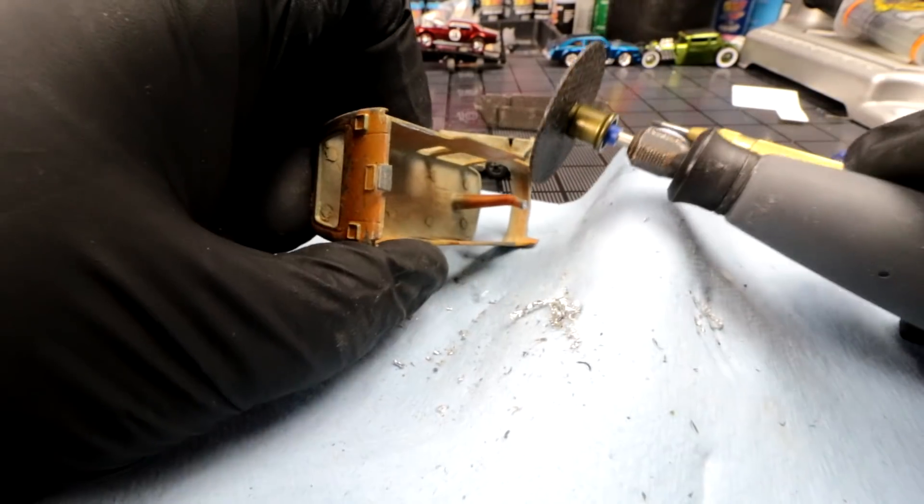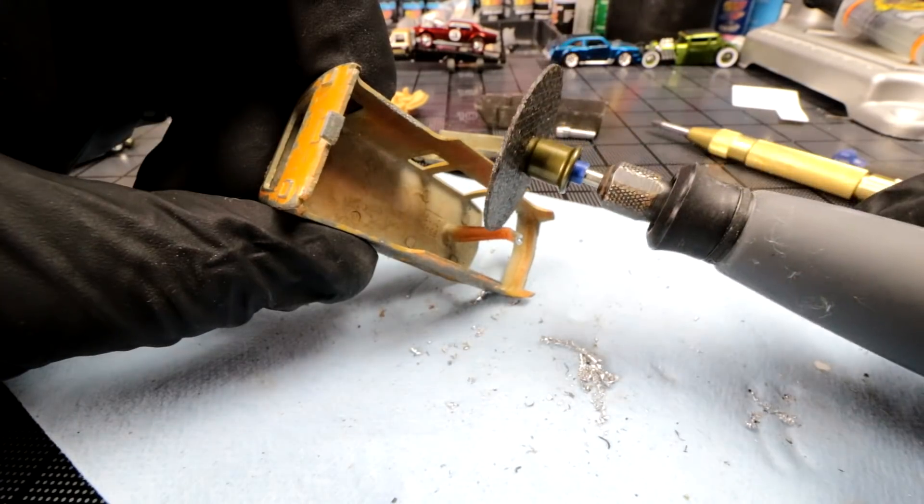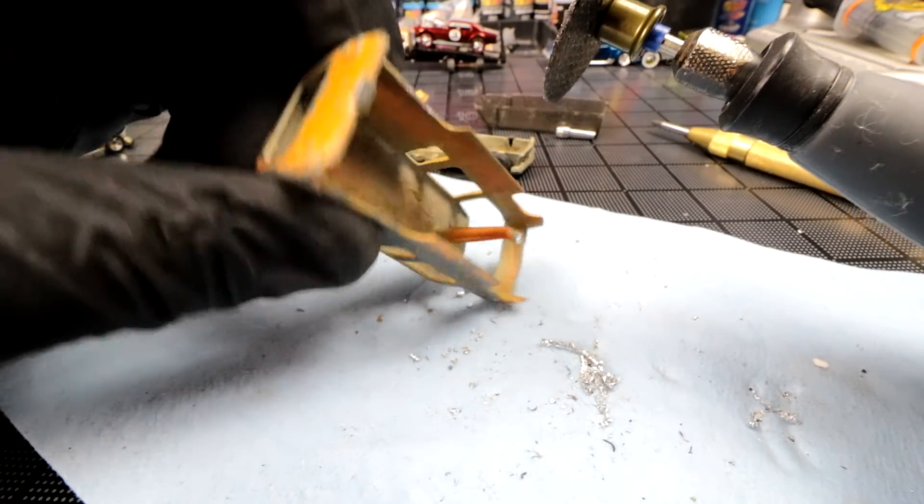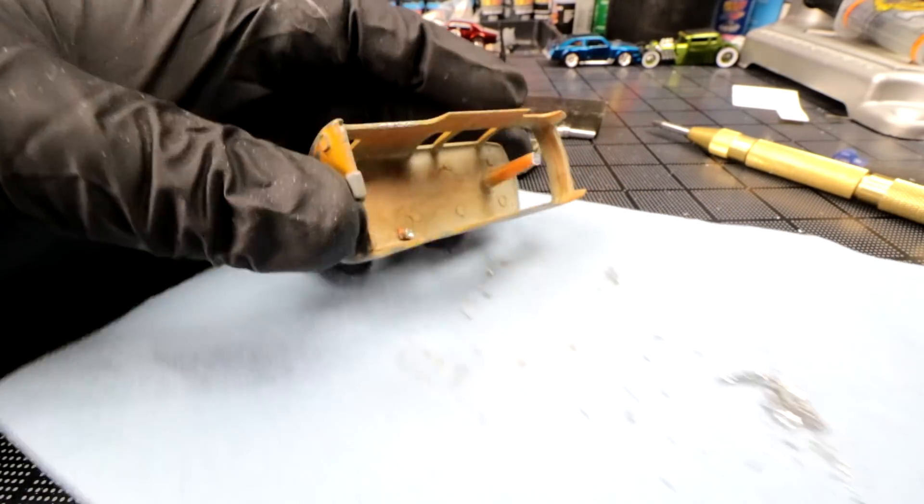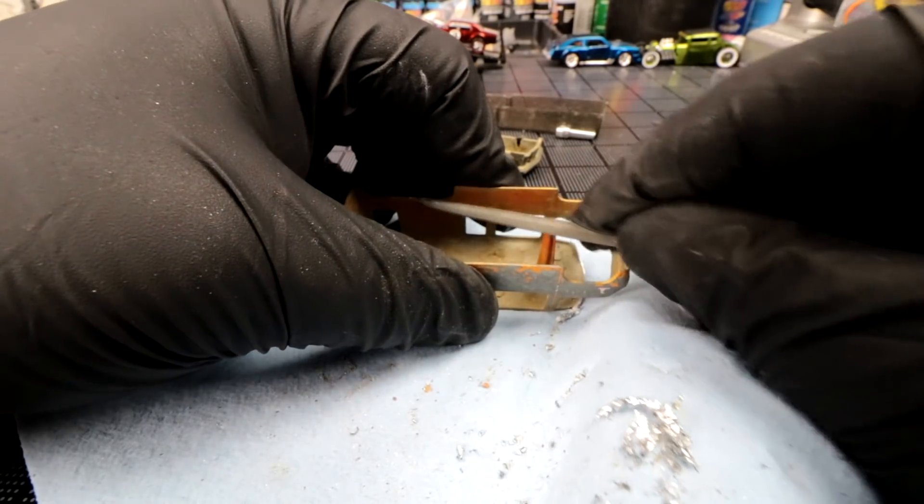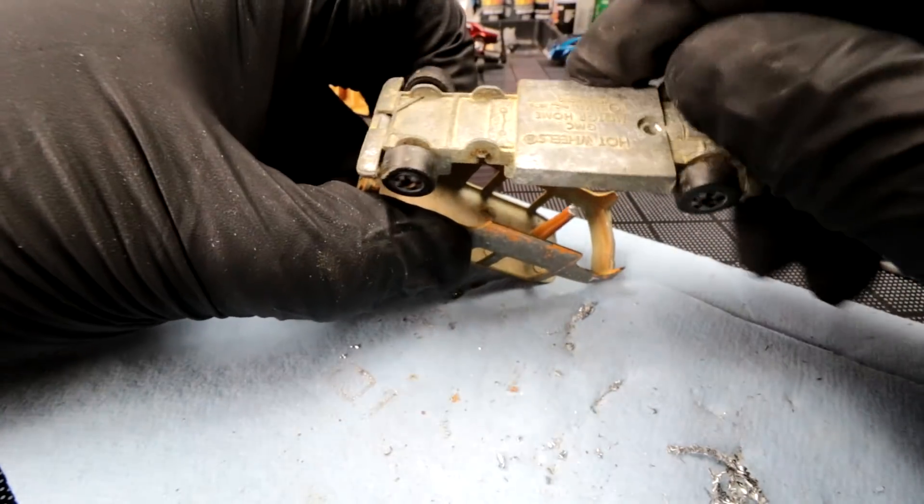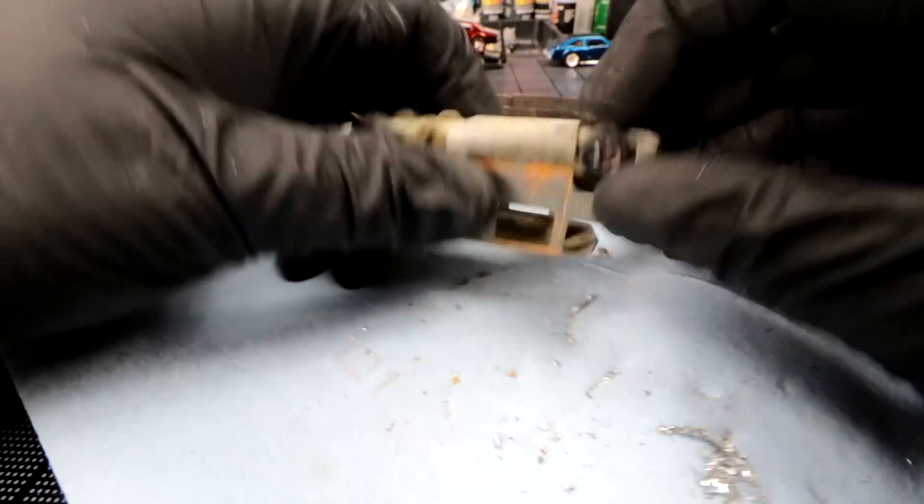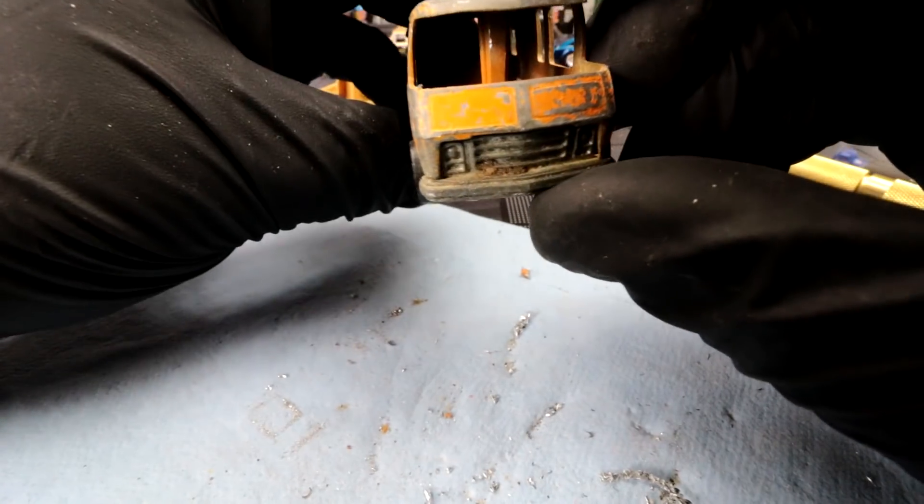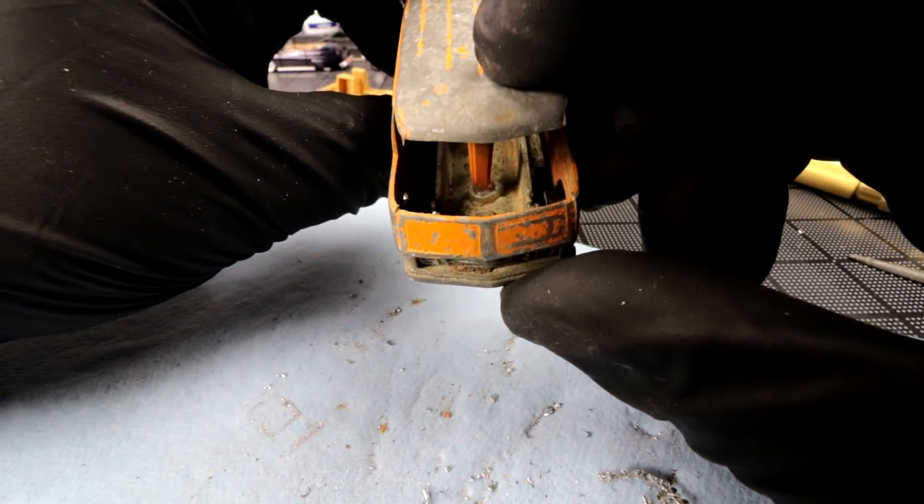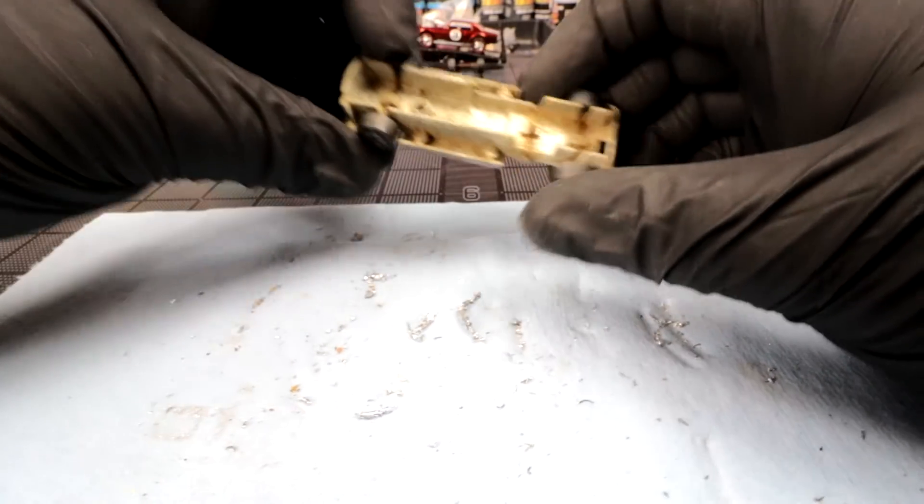I'm gonna cut the bent part of this post off. I think it's gonna make our life easier in the long run - there's no way I'm gonna be able to drill a nice mounting screw into that bent post. A little cutoff wheel made quick work of that. Quick little file. Let's see how it lines up with our base now. To be honest this whole car was like twisted so it looks okay.